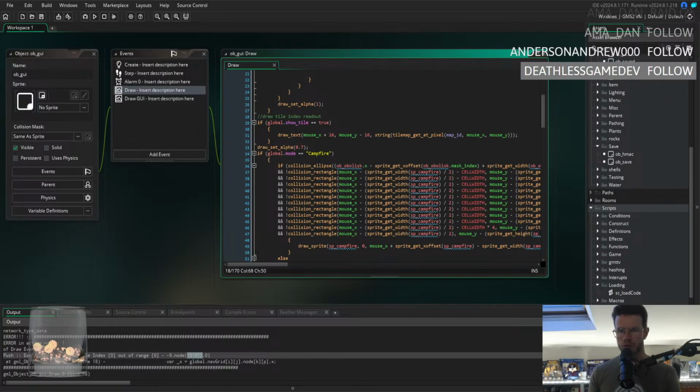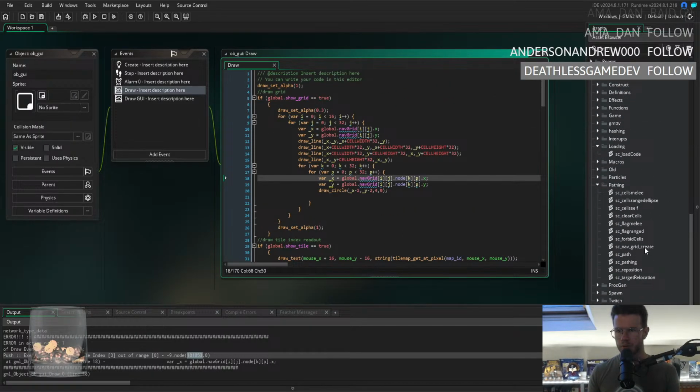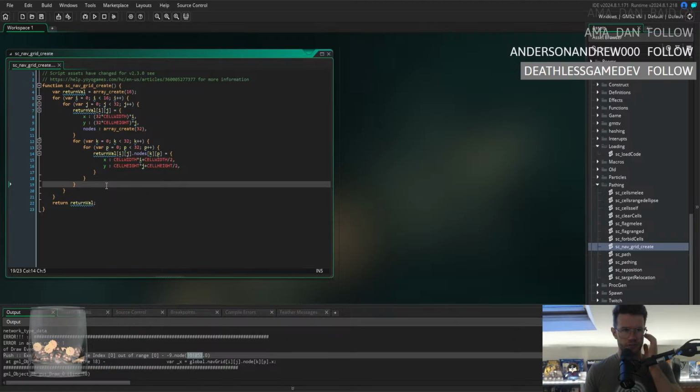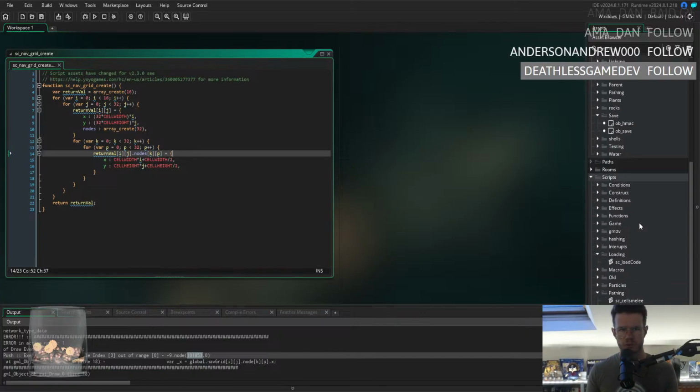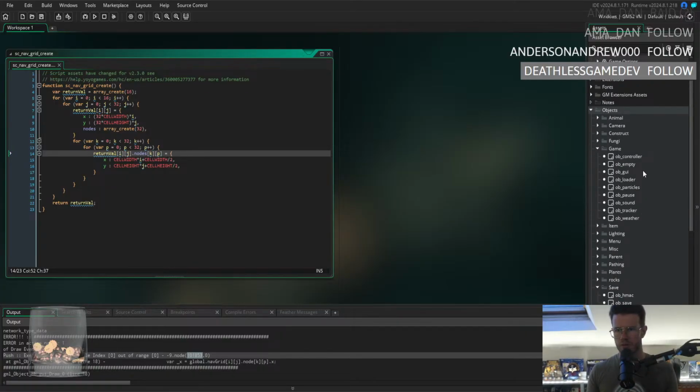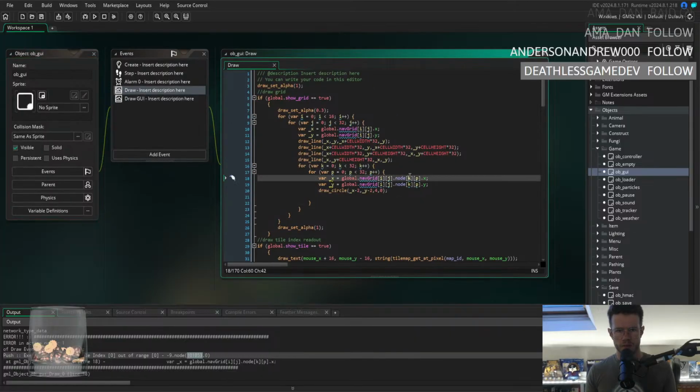Well, it worked on the other end of things when we were adding stuff to the array. How was I doing it there? Return val ij nodes kp. It's very similar to what I'm doing. Global nav grid ij.